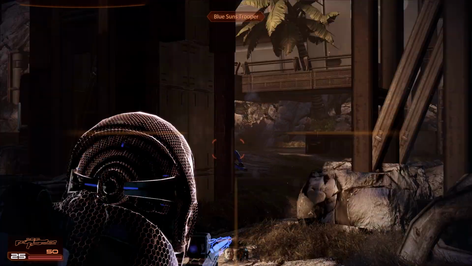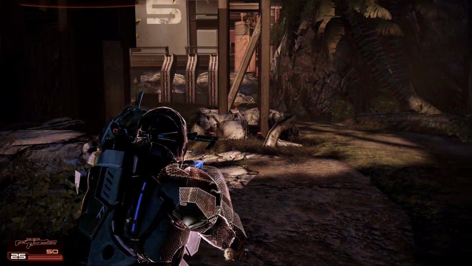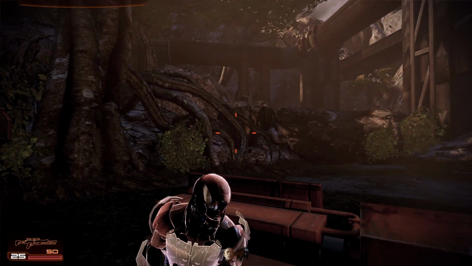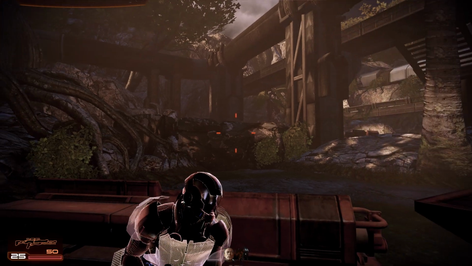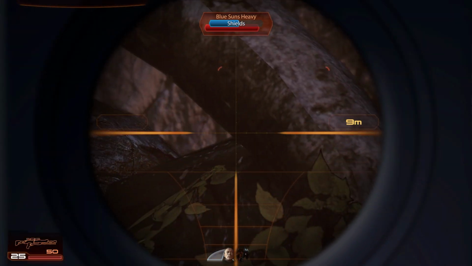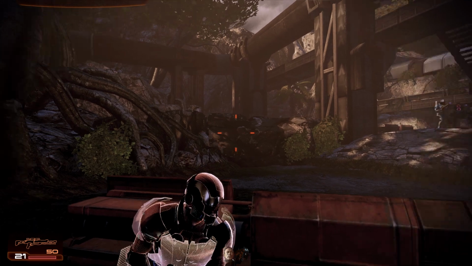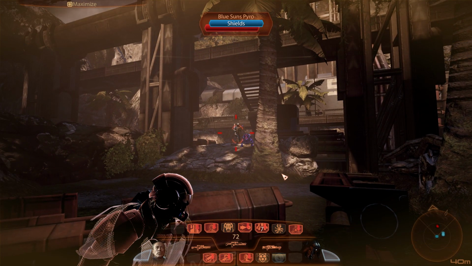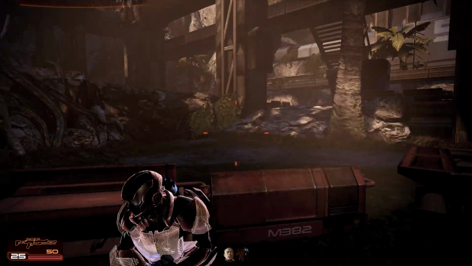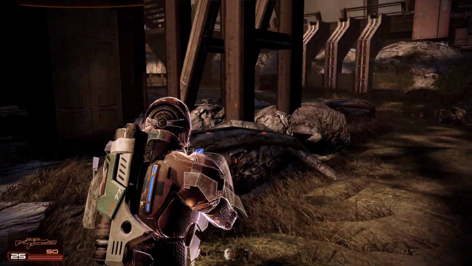Firing concussive shot! That guy was surprisingly resilient, but wow. Reinforcements incoming. We got your backs. Sniper rifle neutralization. Reinforcing shields. Oh. Oh, hi there, Pyro. Literally to shreds. Okay, so Zaid kind of OP. I love it.